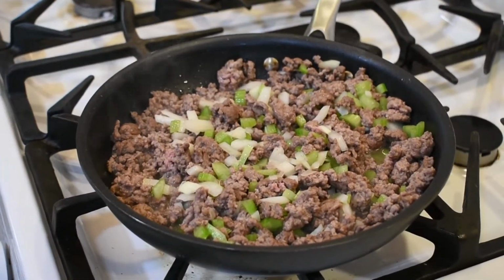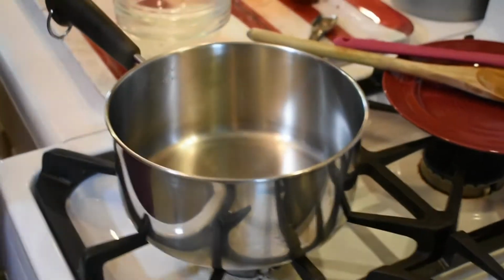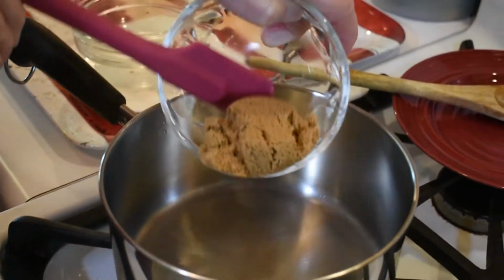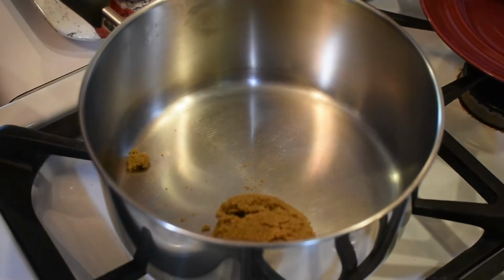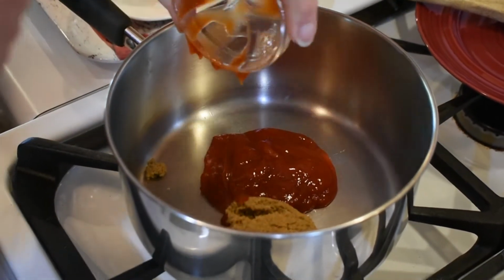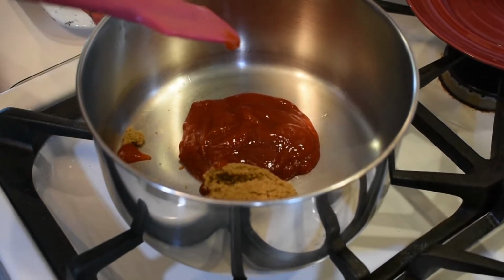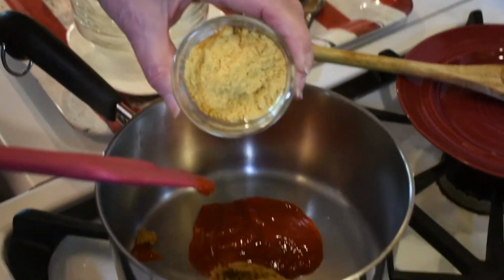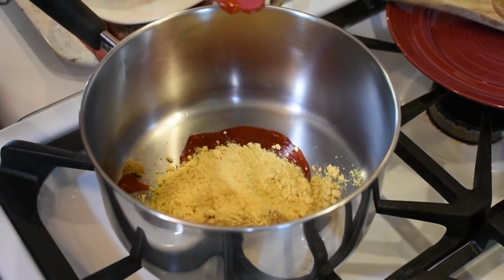Now, we are going to make the sauce. So, we take brown sugar. This is a quarter cup, but like I say, at the end of the video, you'll have all the ingredients. And we have 3 tablespoons of ketchup. Now, if you like ketchup, add more. Then we have 3 tablespoons of dry mustard, whatever your favorite brand is. Now we're going to turn this on, and hopefully it will light.